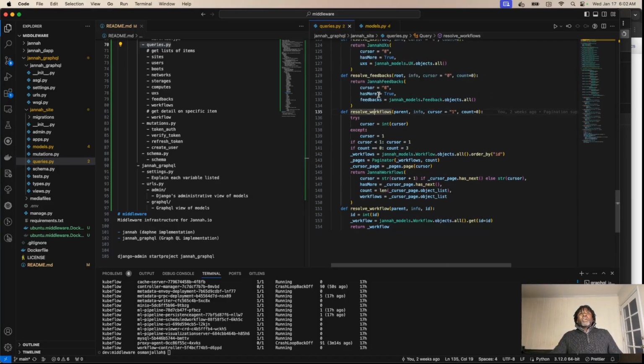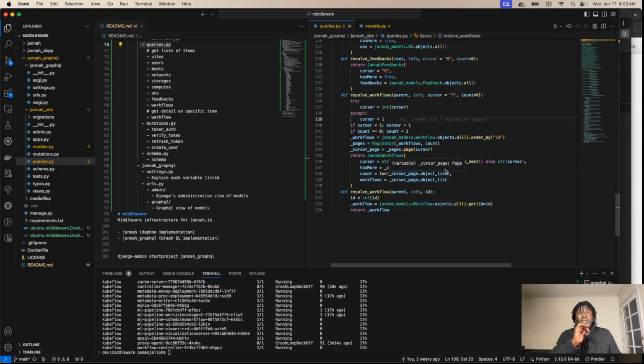It says, give me all the workflows, right? But I'm not just gonna send them all to you at the same time. I'm gonna paginate them. I'm gonna give them to you in pages, right? So what I'm saying here, I'm basically saying there's gonna be 3 workflows per page, right? So if I have 9 workflows, I'm gonna give those to you in 3 pages, right? So I give you page 1 with the first 3 workflows, then I'll give you page 2 with the next 3 workflows, then I'll give you page 3 with the next 3 workflows.